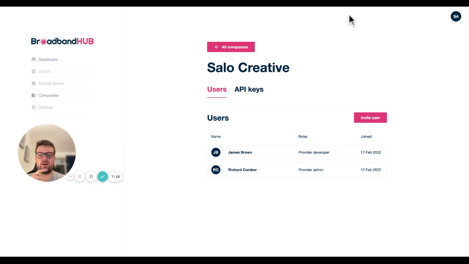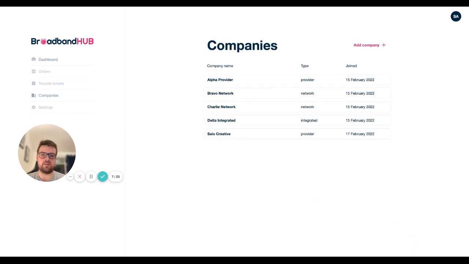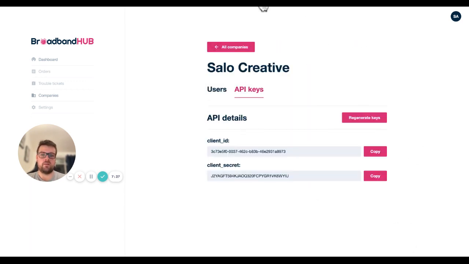Coming into the final bit, I'm not going to get too into API keys because I'll cover them off in the next video when we look at how they interact with the mock APIs that we've put in place, and I'll talk to you about what I've done extra there as well at that point. But just so you can see from a self-serve point of view, these are the real API keys for each company. So you'll see that one there, and then you go to one of these guys and it's a completely different set of API keys. These are the real ones they'll need to access the system.